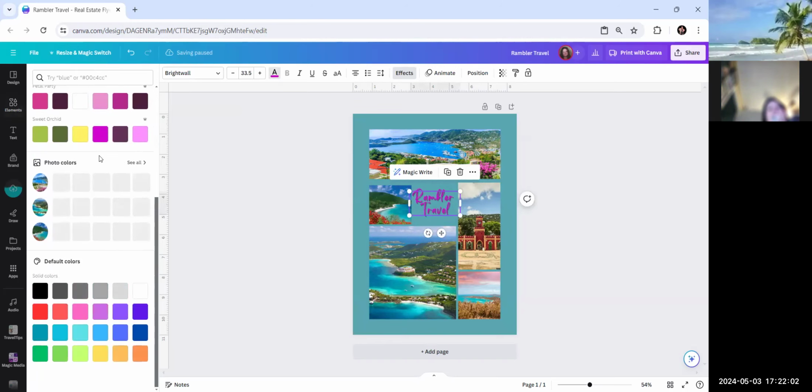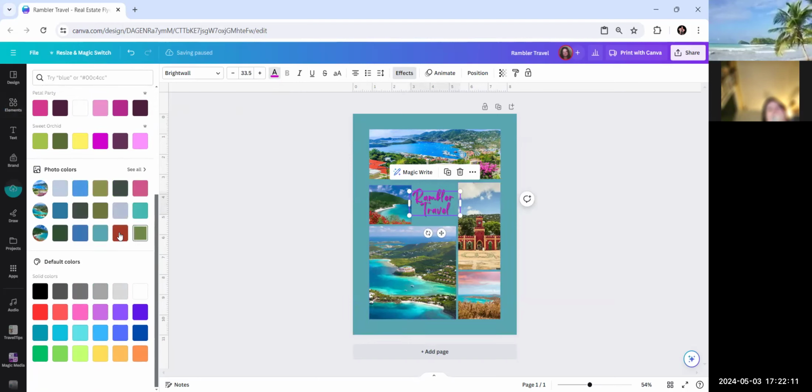Now that I see, I'm going to go ahead and make sure that it's going to make something in the picture pop. And I'm actually leaning toward this red, which right here, I'm going to lean toward that red. And I'm actually not going to have it say my business name. I'm actually going to change it to St. Thomas.